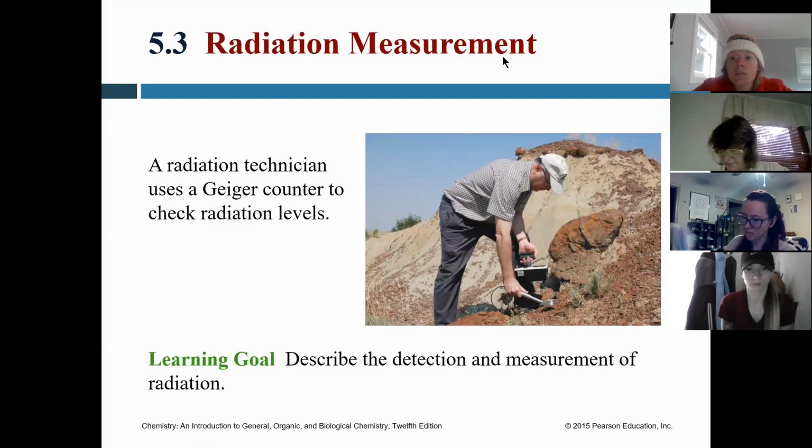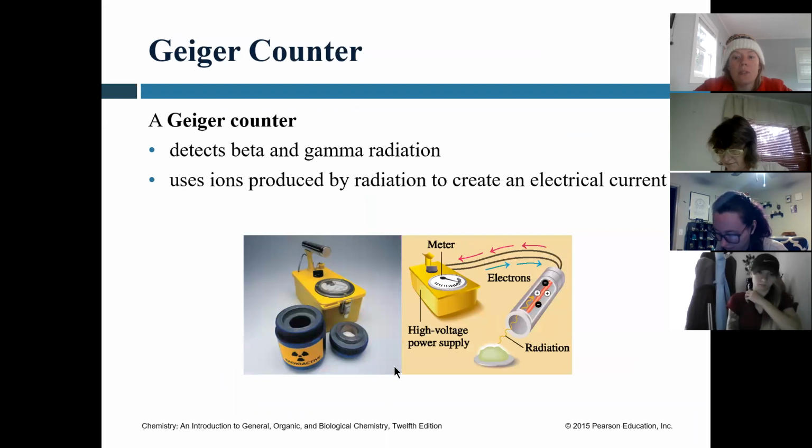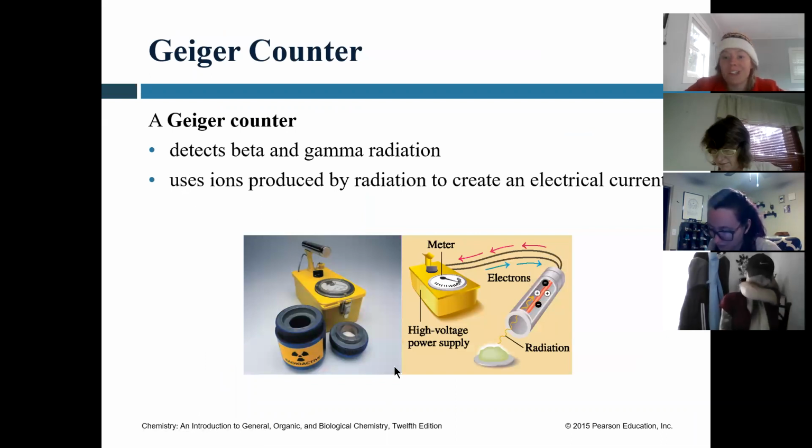So radiation, and measuring radiation, how radioactive something is. Here's a gentleman and he has what's known as a Geiger counter, and it checks radiation levels. It'll ping every time something decays in it, and if there's a bunch of things decaying rapidly, it'll ping faster. You hear a staticky sound that increases. It measures beta decay and gamma decay. It doesn't usually measure alpha decay because that can be stopped with a t-shirt or a piece of paper.